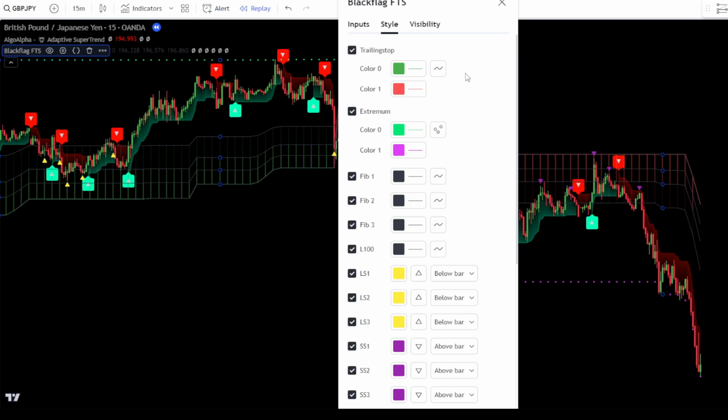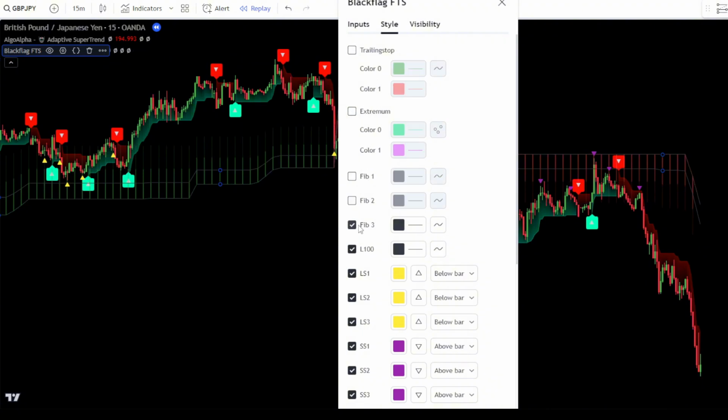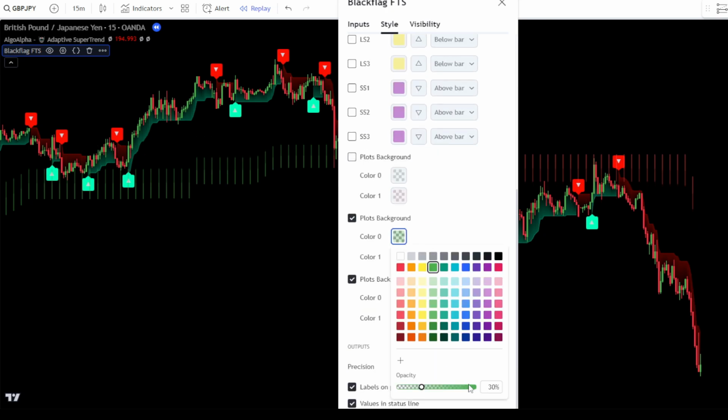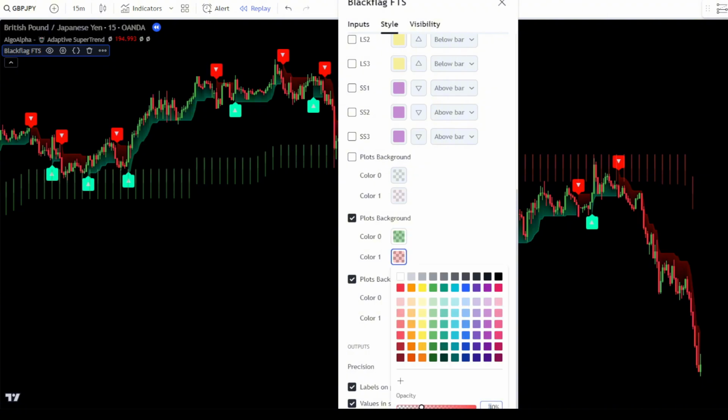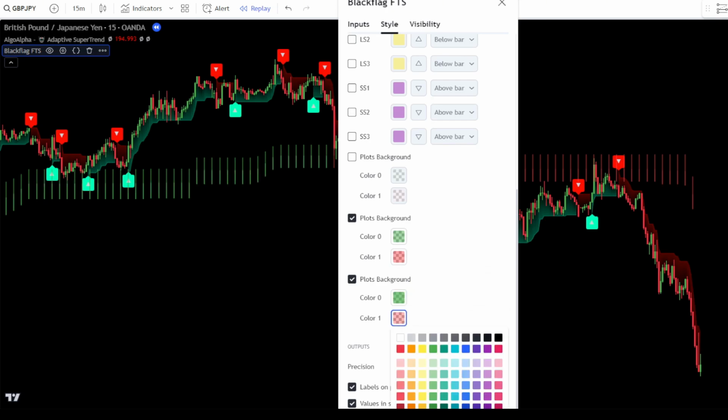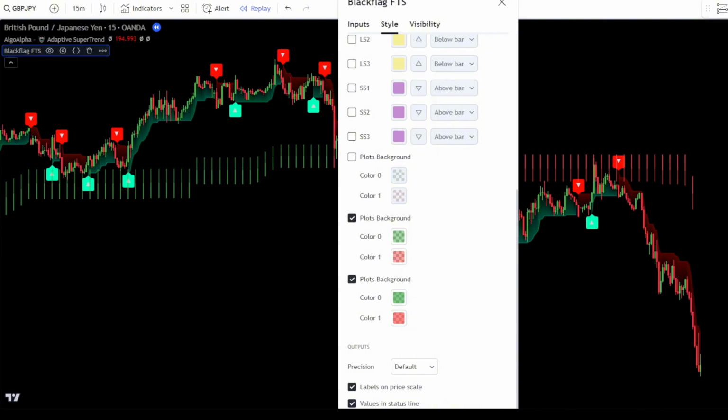In the Style tab, uncheck several options, leaving only the Plots Background 2 and Plots Background 3 checked. Once done, click OK to confirm the changes.